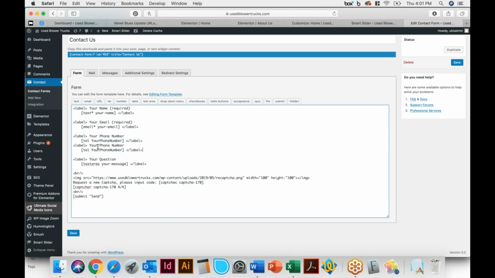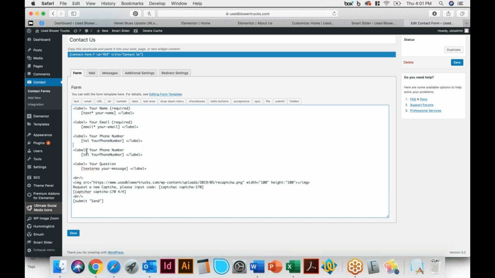For the label, you will need to copy the whole thing. But for the field, this is where you can create a tag.